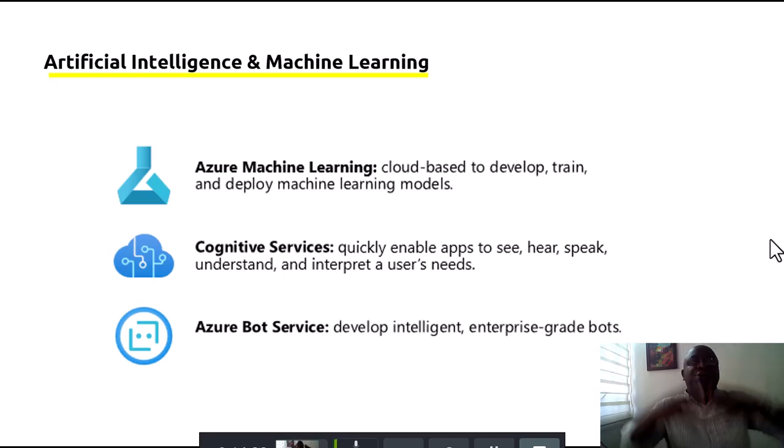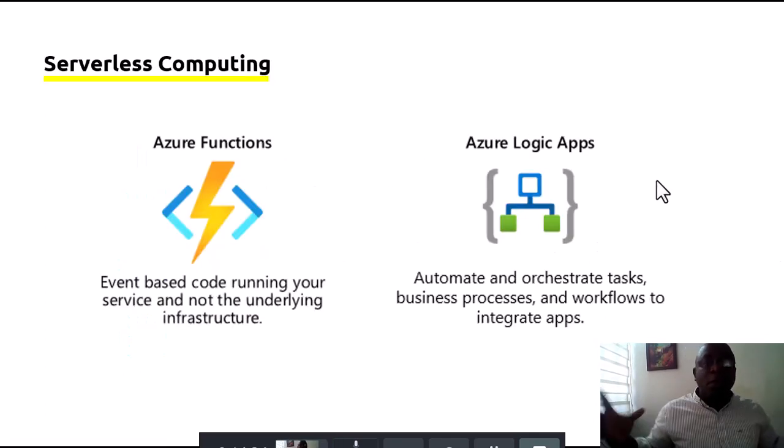So I'm also sure that you've come into situations where you need to communicate with a company at odd hours of the day, probably after closing hours, and someone is still attending to you. Especially this is a very common thing on Facebook. You should realize that you're not speaking with a real human being, you're speaking with a bot. So in Azure, there's Azure Bot Service that can help you develop intelligent, enterprise-grade bots. Okay, so let's move ahead. Azure has not left serverless computing unturned.